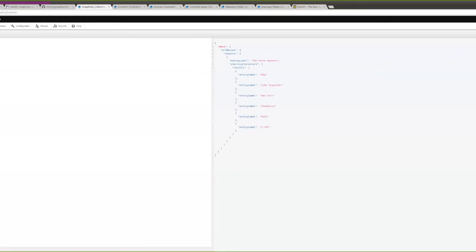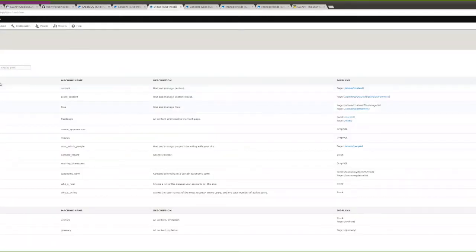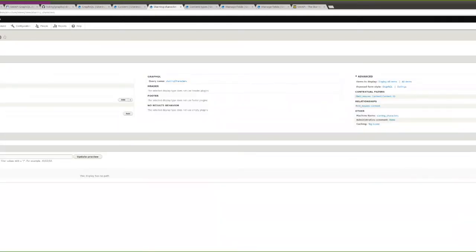How does this work? Well, I have another view, starring characters, which takes a contextual argument of type node with a reference to the entity reference field that I have created on the character.